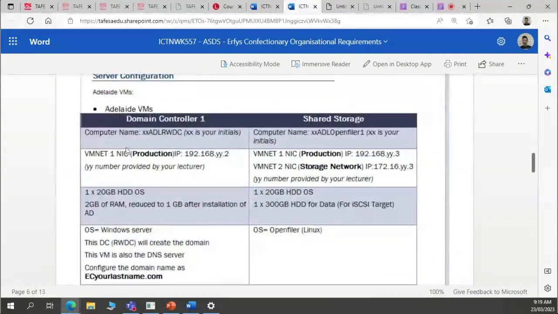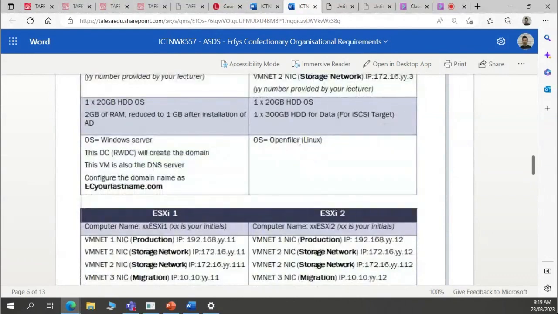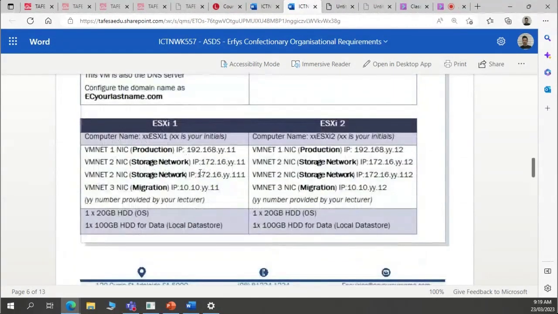So VMs, you need a domain controller. And like I said, this is not OpenFiler. This is TrueNAS. That's what we're using in labs. So just change the name here to reflect, but the IP address should be the same. And the OS is still Linux, but it's TrueNAS. And then we're going to have these settings. The ESXi2 even tells you need NIC 1, 2, 3. Hey, it's a cheat sheet now.